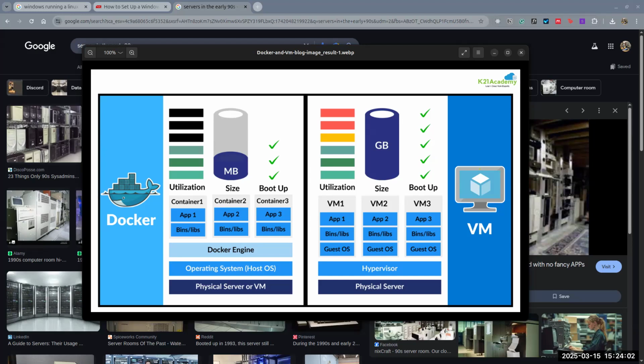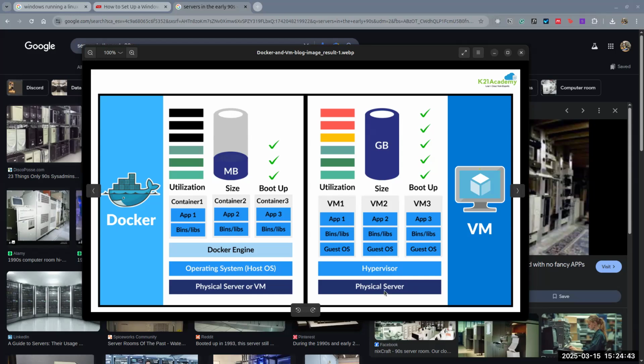One of the cons is that it consumes lots of disk space, right? Since you're simulating an entire machine, you are definitely going to be requesting storage space, RAM space, and CPU resources from the physical computer. So if this physical computer has a storage space of 1 terabyte, then this one could request 100 gig, this one could request 200 gig, this one could request 300 gig, which in total will be 600 gigabytes of information running on these three virtual machines. Then what will be left for the physical server will just be about 400, right?